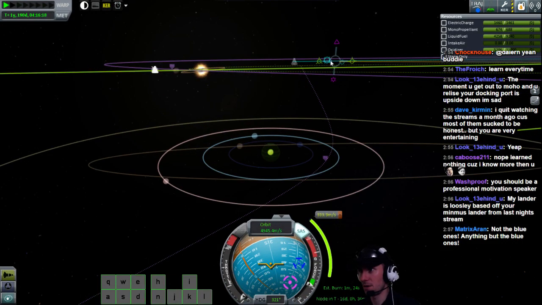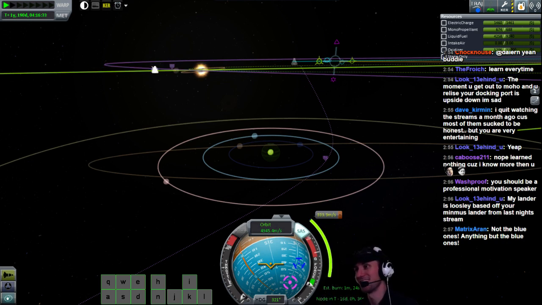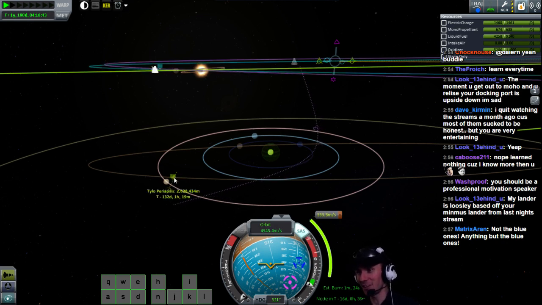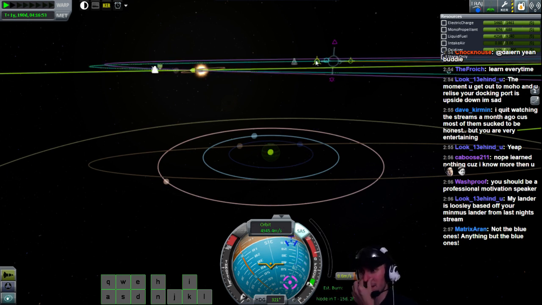And now, I wonder if it'd be more efficient instead of doing the radial in and out to do anything but the blue ones. Right, dude, Matrix, you're right. They're the most inefficient things. If you're using the blue burns, the radial in and radial out, that basically just means that you burned at the wrong time. They are the most inefficient ones. Let me see. Maybe it'll be more efficient to burn, what is that? A Tylo periapsis, a Tylo flyby. Let's try to do it without the blue ones. You're right. The blue ones are the worst ones to use. They basically mean you've mucked something completely up.